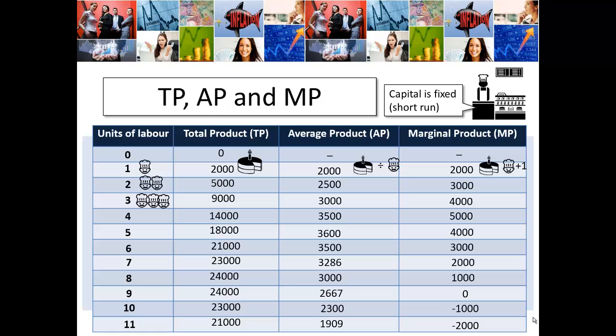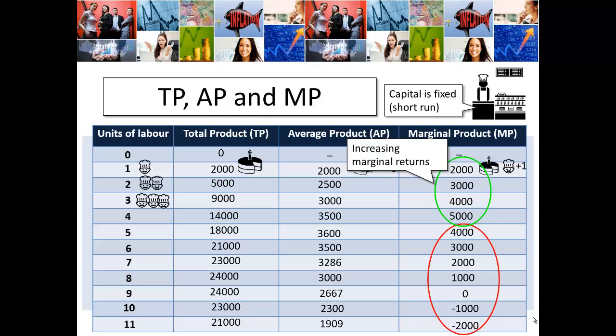And after that we see a steady diminishing marginal product. After that point, each baker is adding successively less and less to the total product of the bakery. And by the time we get to our 10th unit of labour, that 10th baker being added, returns start to go negative.